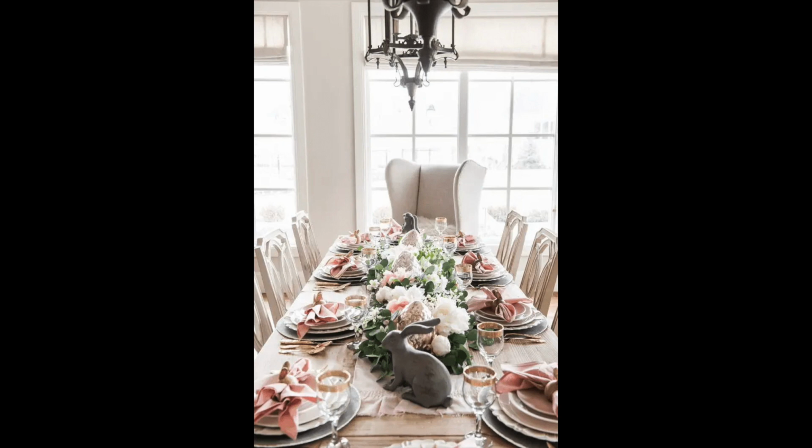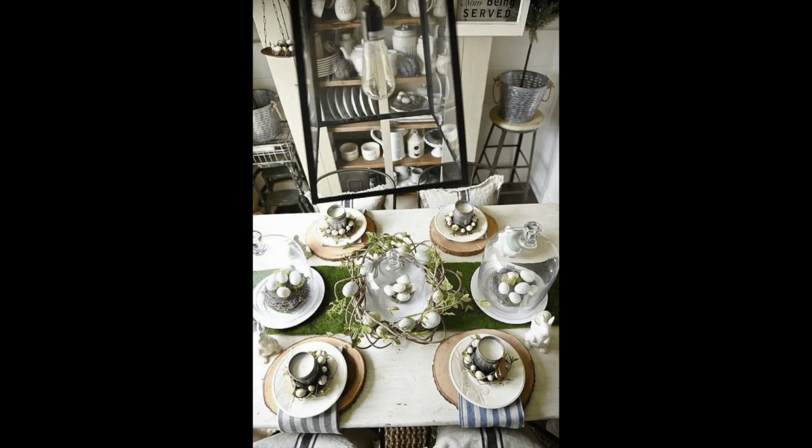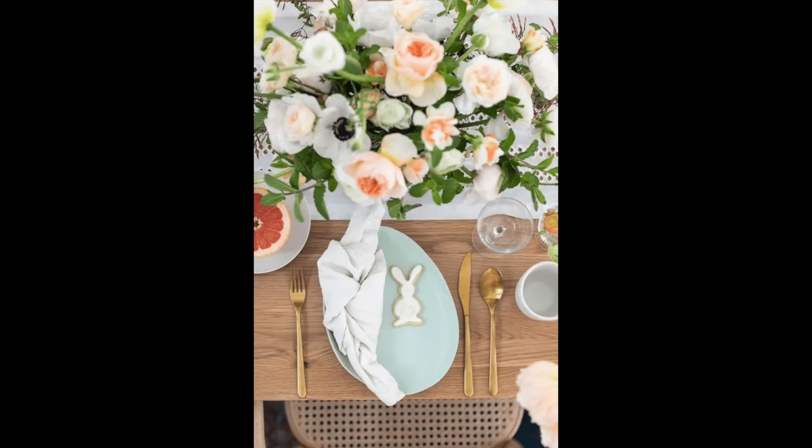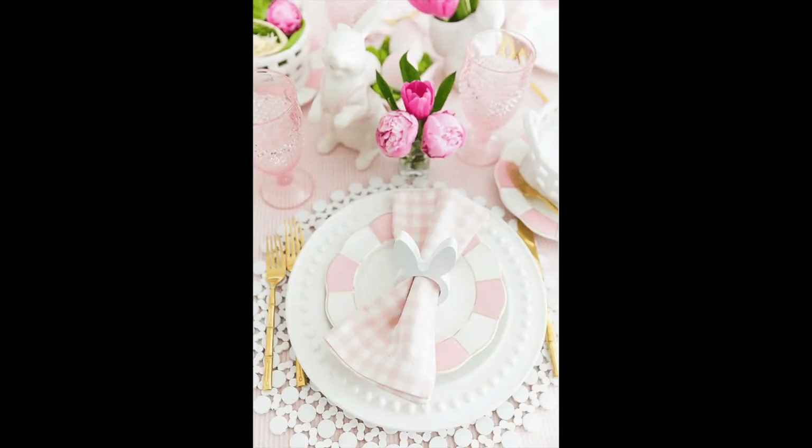But if you need things like a wicker plate charger like the one shown, of course Pier 1, if you can still find one, I think they have a website, has beautiful things like this. Go ahead and check out Walmart, check Target, check Kirkland's. Also, Michael's and Hobby Lobby are great places and stores to find some of this decor. And the plus side about Hobby Lobby and Michael's is that you may actually be able to get a really nice coupon to use as well. I love to save.